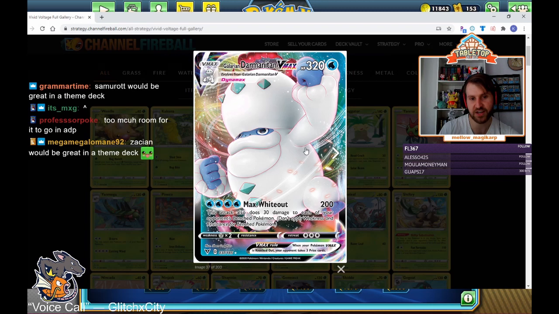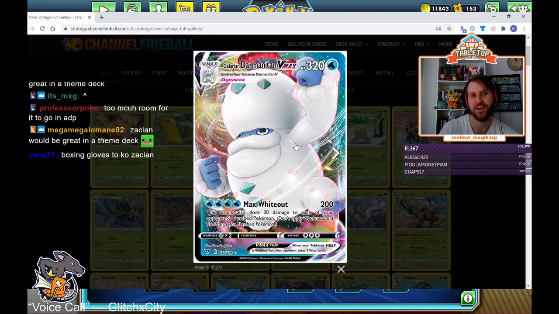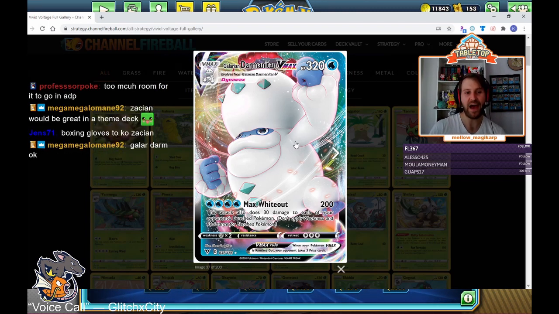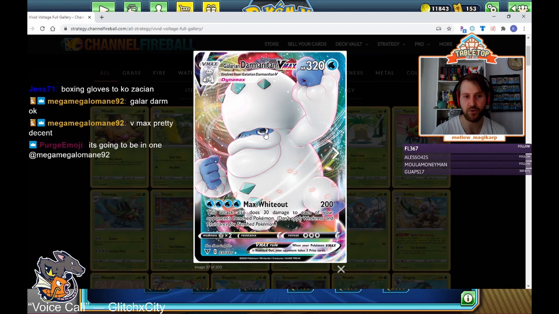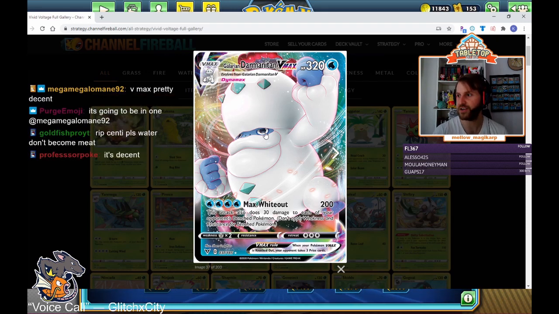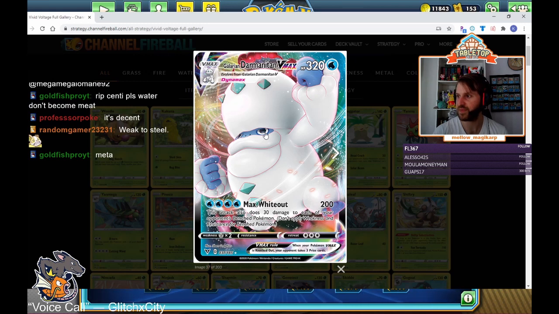4 energies, 30 to each of your opponent's Pokemon. Yeah, I like this card. I know, chat room. But Zacian KOs you, and Lucario Metal's probably the BDIF. Yes, I know. But it's a cool card.